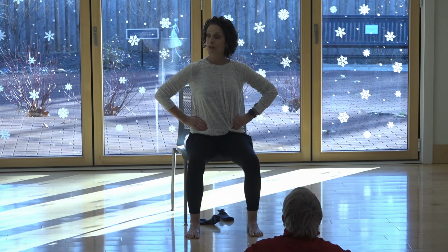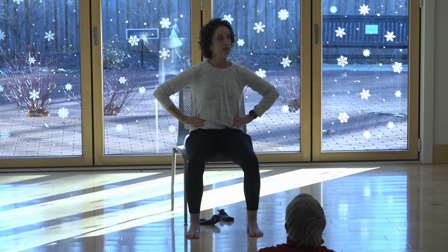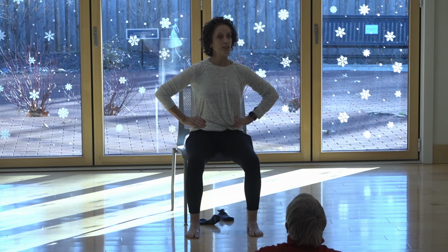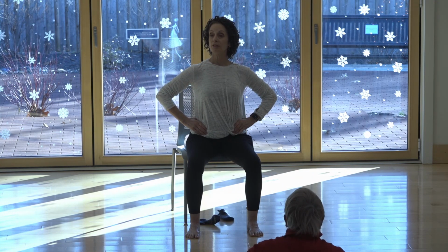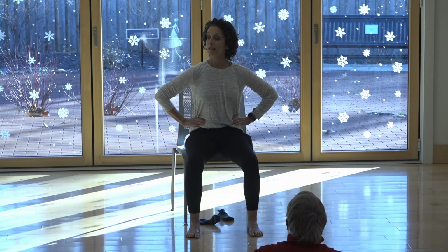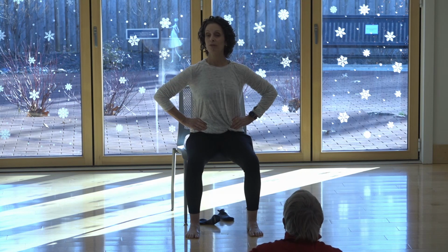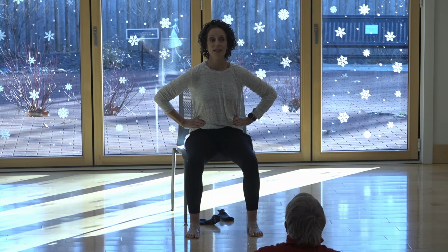Now as your hands are doing this movement, get your tummy involved. When you tip back, pull your belly in. And when you tip forward, let your belly be relaxed. So we're tipping back and tipping forward. It would be helpful to breathe while you're doing this.